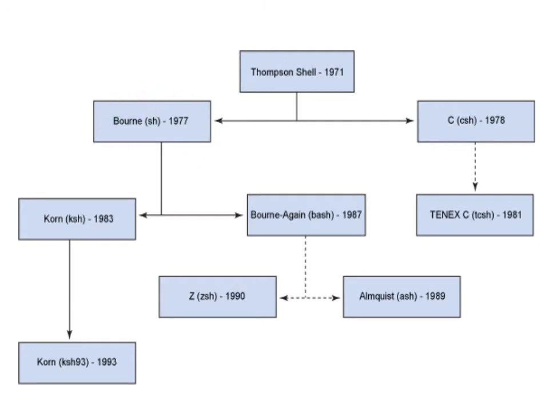The Bourne shell is the original Unix shell developed in the Bell Labs by Steve Bourne and hence the name. This Bourne shell is divided into Korn shell and Bourne Again shell. Again, the Korn shell was also developed in the Bell Labs by David Korn, whereas the Bourne Again shell is a public domain shell written by the GNU initiative by the Free Software Foundation. The C shell was written at the University of California and the TC shell can be considered as the next stage of C shells, which is available in the public domain.